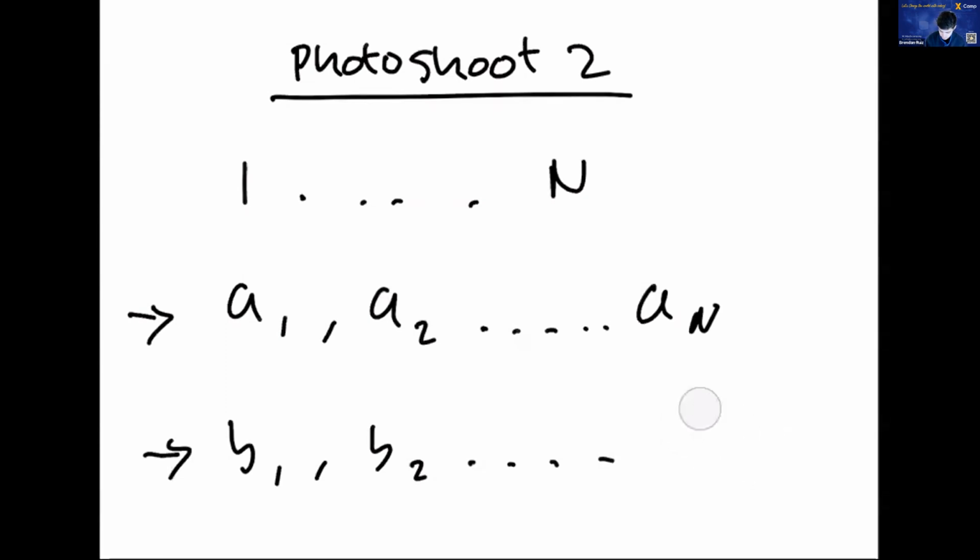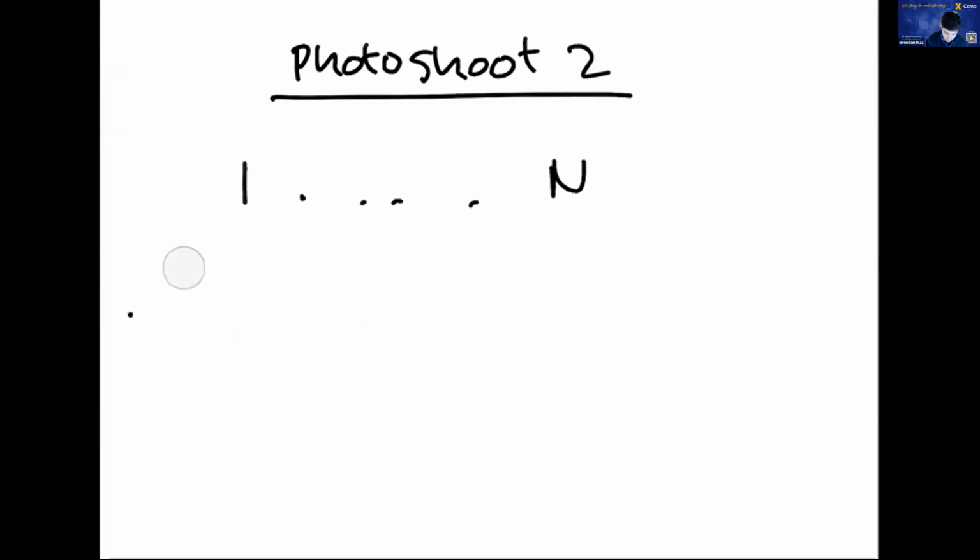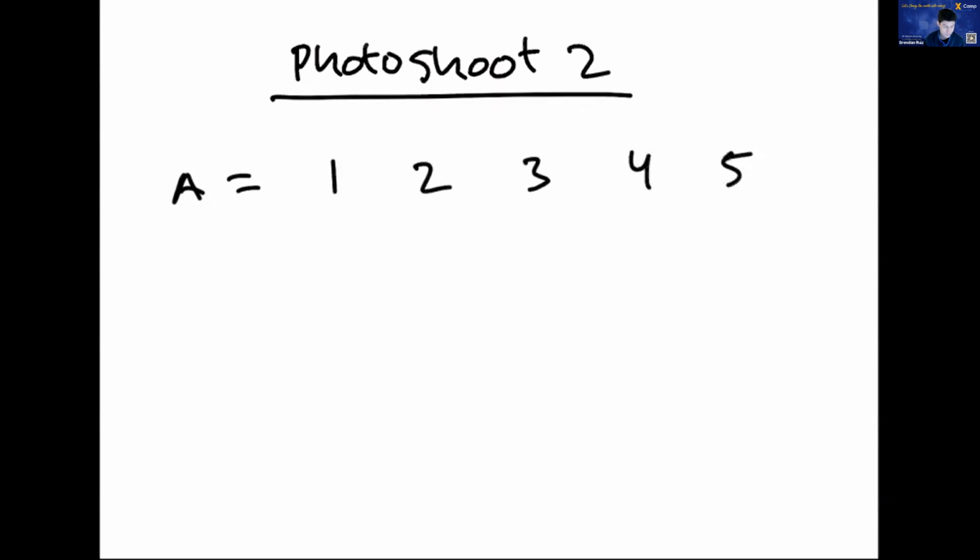So let's jump right into the sample cases to see if we can understand how it works and maybe create a strategy on how we can solve this. The first line of input is a number telling us how many cows we have. Then the second line is our first order, which I'm going to call A. We have the order 1, 2, 3, 4, and 5, which is just the same as the cows in order. They didn't move at all.